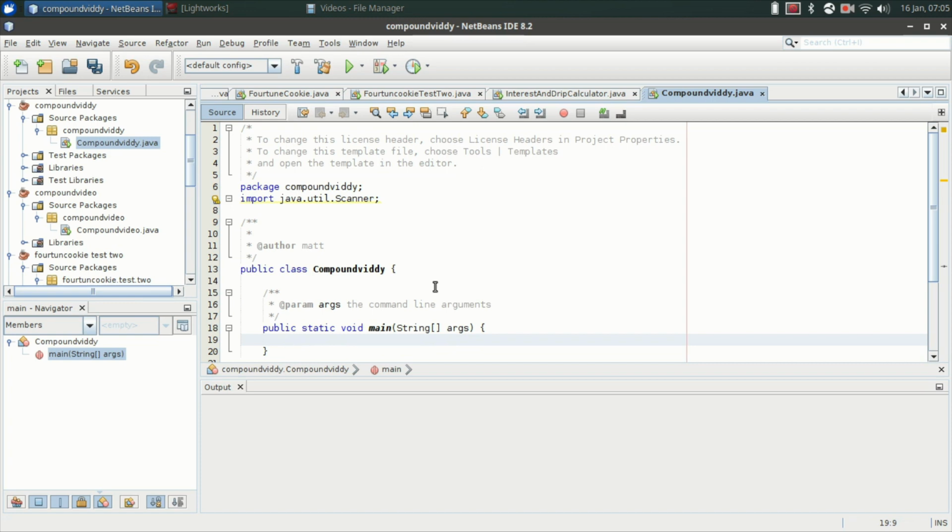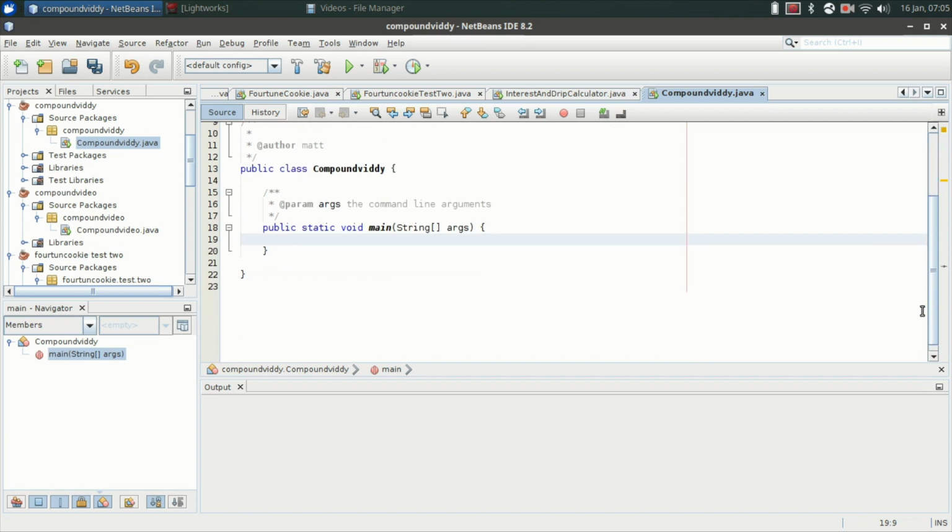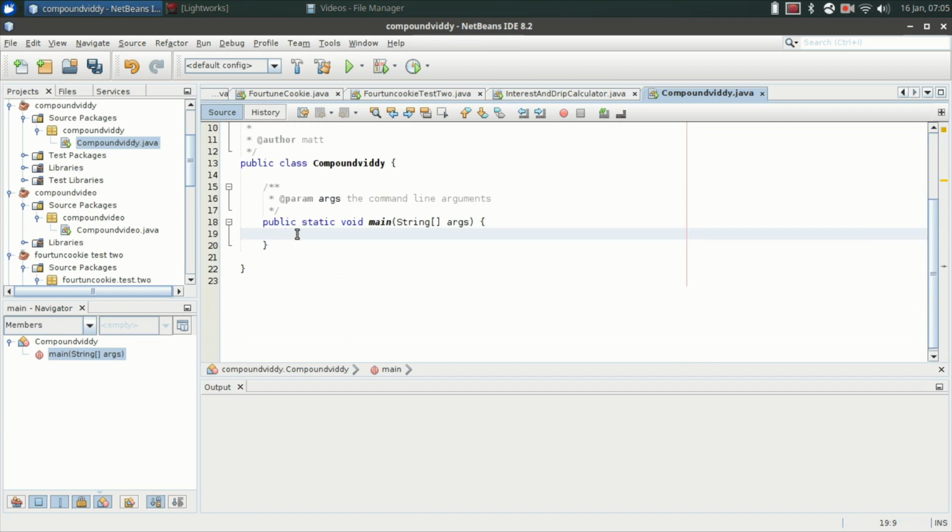So we're gonna have to define a few variables. Variables are what information will be scanned into when the user types stuff. So I'm going to create a double. A double is a number with a decimal point. So it could be 9.2 or 5.55, something like that. That's a double. So you type double, and I'm going to call this P, which is going to be for the principal amount, and you need to initialize it. So I'm going to initialize it to 0.0.